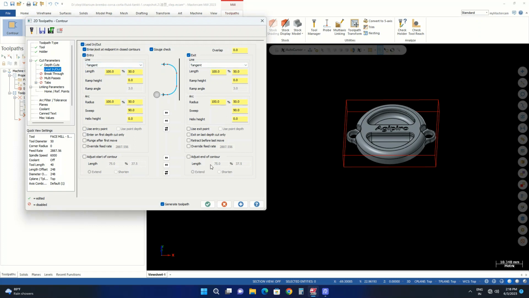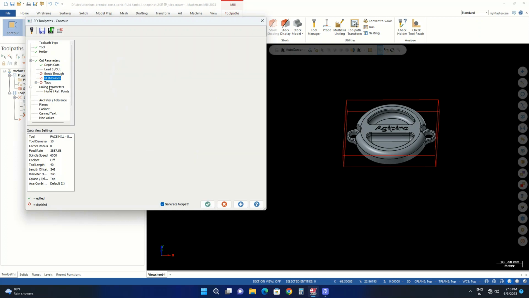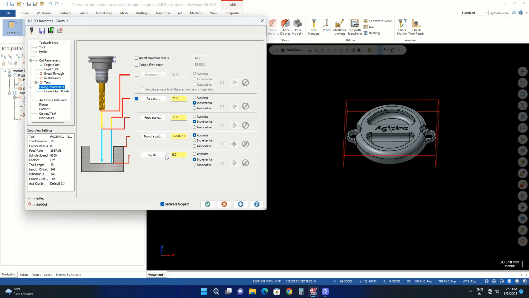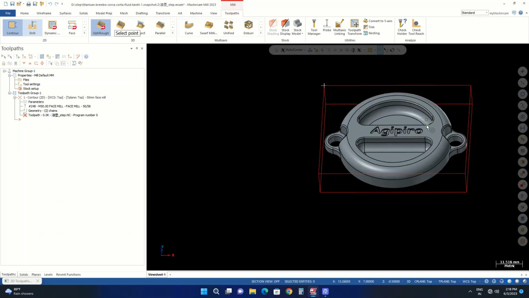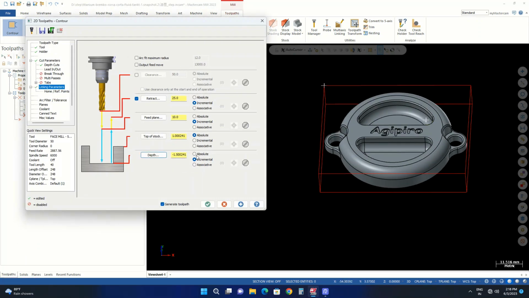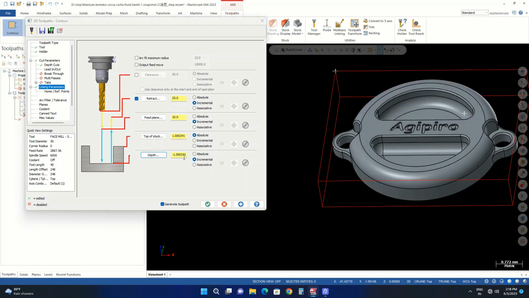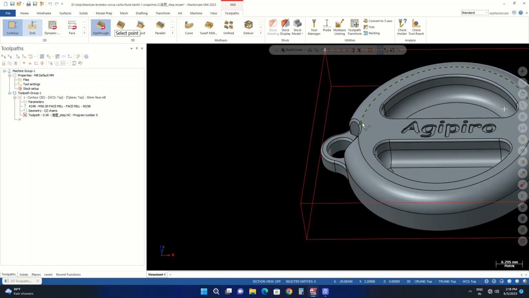So you check the top of stock here, depth of cut, the zero line, minus 1.5 mm, absolute 0.